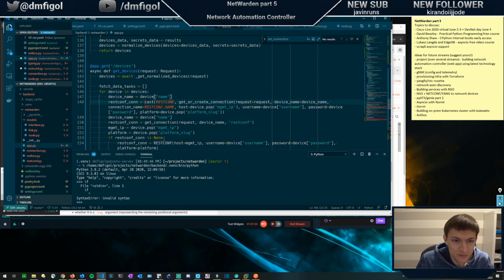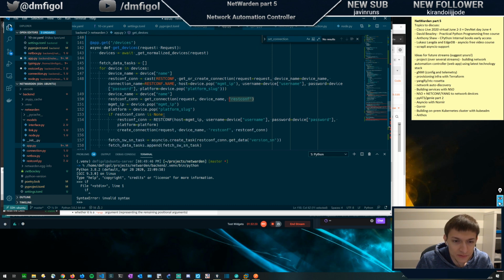If you do this cast in VS Code, then on RESTCONF con, you cannot do dot something and it will not autocomplete for you. But in PyCharm, if you do this, it will enable autocompletion, so that's pretty nice. But unfortunately, in this case, we will be losing autocompletion in the VS Code.